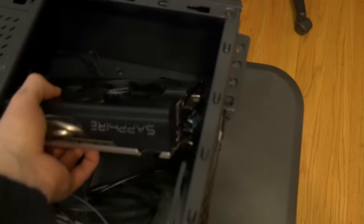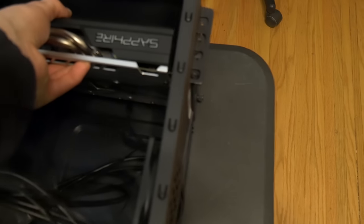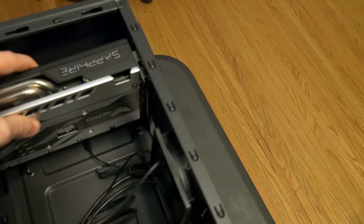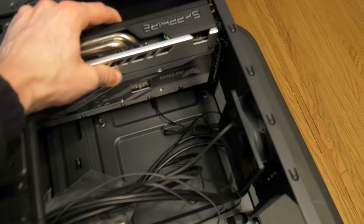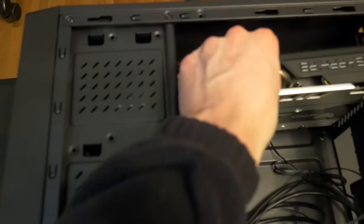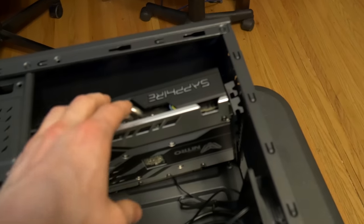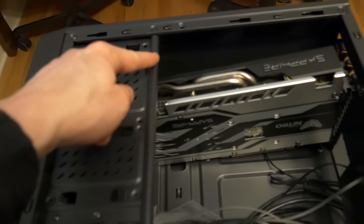Obviously, once the board's in, though, this PCI bracket smacks the board, first of all. And then once you guys see, now that we actually have it in place, so you see the PCI slots where it lines up. Look how there's literally no room for me to lift up because of this hard drive cage. And if you look at where this is at, the motherboard's higher than this bracket here. So, like, for me to fit the R9 one, it took me about an hour and a half, because I had to bend this.